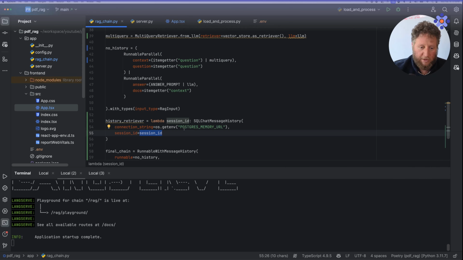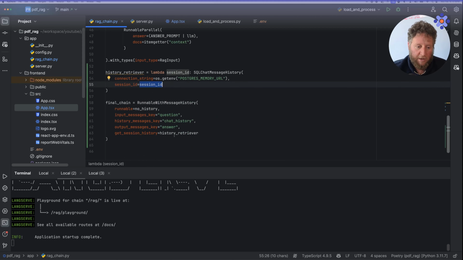And then we have our session ID. The session ID is how it knows who's talking. Because if we just stored all this in memory or something like that, it'd be impossible, or we would be combining conversations. You could leak private information. That would be really bad. What this does is it creates one single string of conversation per session. So it makes it really clean and easy to use.